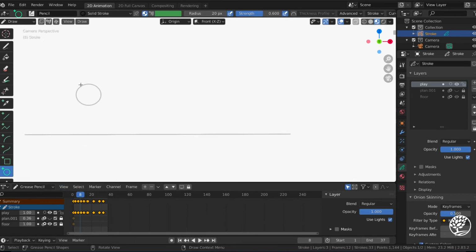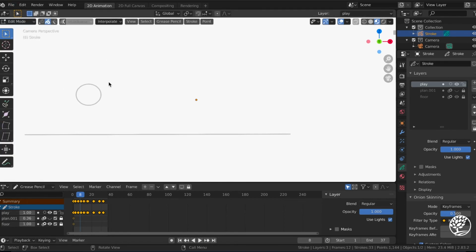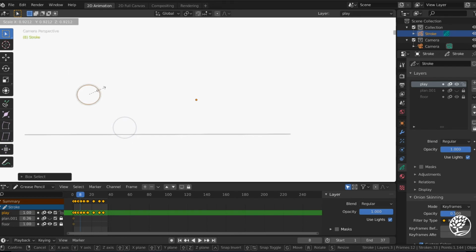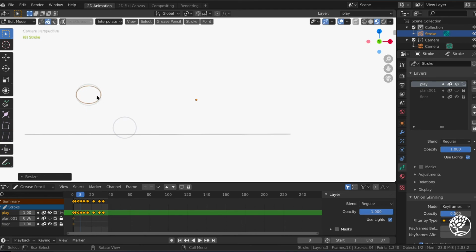And from here, you can go into edit mode, and you can change the shape of your ball. You can scale it, you can rotate it. So if you want to make it look like it's stretching in between the bounces, just go ahead and select the object, you can either click on it or draw a box. And let's turn on our onion skinning so you can see where the previous one was. And let's go ahead and scale it by hitting S. And we're going to scale it in the Z-axis because that's the height. And so let's make this a little bit better, like right there.